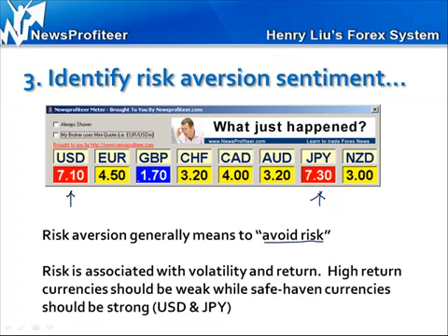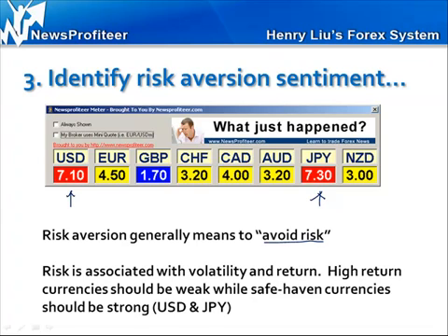Knowing that, number one, when we have a stronger dollar and a stronger Japanese yen, you can sell all of the yen pairs, such as the pound yen, the euro yen, the Aussie yen, the CAD yen. All of the Japanese yen pairs should start to move down because the yen is going to start gaining strength across the board, and most of the time even more so than the dollar.